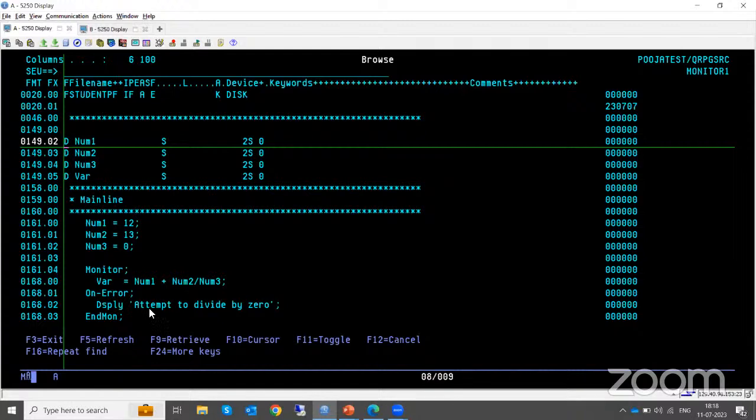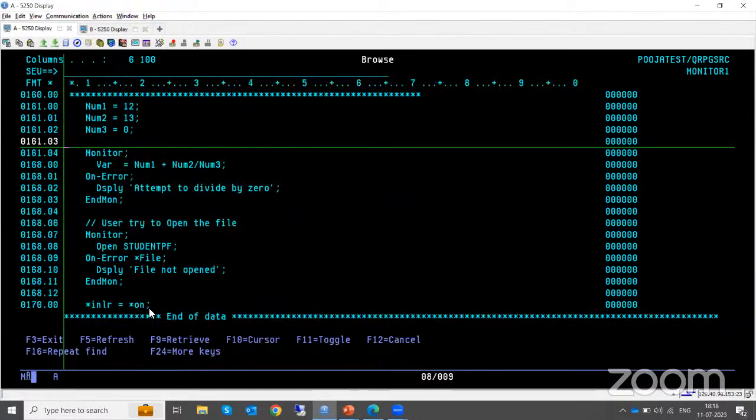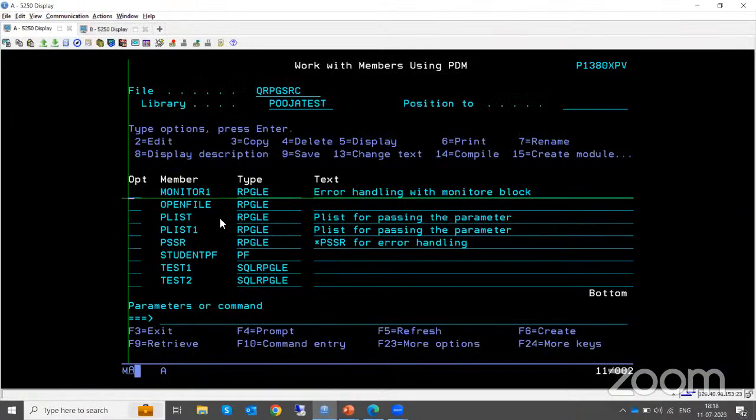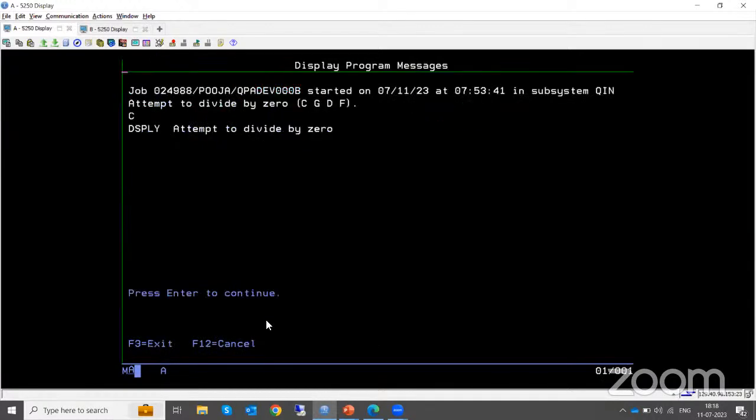So in that case, our program will not crash, and it will work, and we will be able to see the error. So if I run this program, yeah, we will display the attempt to divide by 0 error.